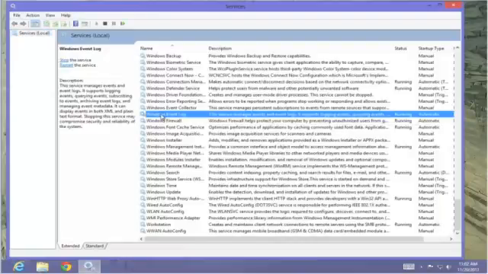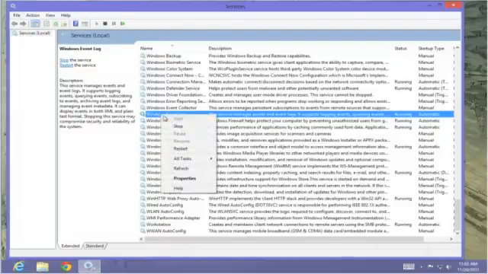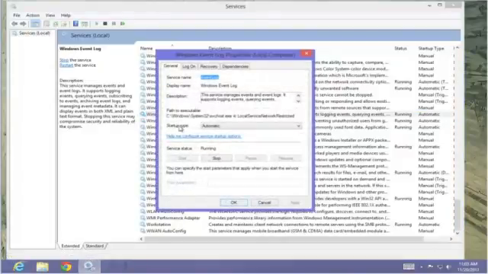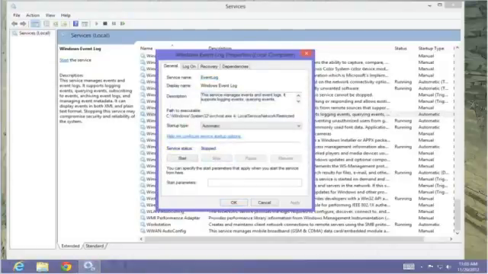Highlight it. Make sure it's the right one you want. Right mouse click. Select Properties. Startup type. Make sure it does say Event Log. We can stop the event log now by clicking Stop. By doing that, it stops the event logging from taking place while you're in this Windows setup until you reboot, and then it will turn it back on again unless we change the startup type.